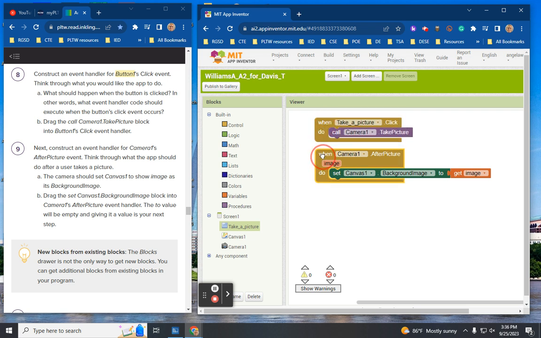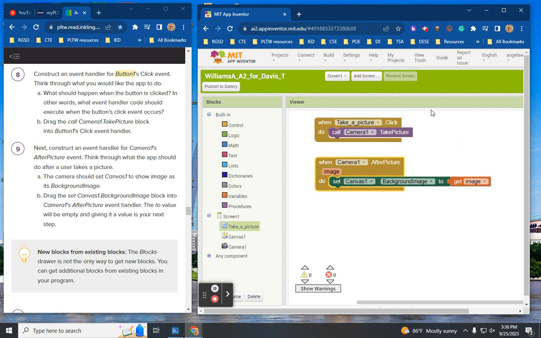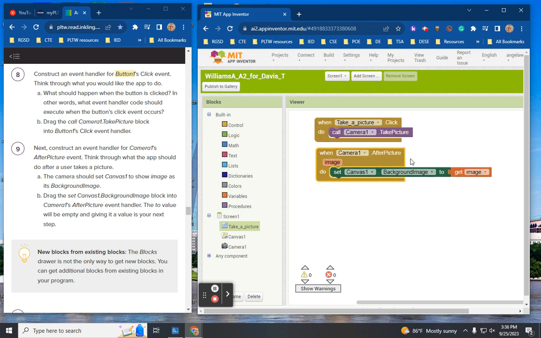This is, in the absolute simple basic form, a camera on a cell phone. This is what it's doing right here. When you touch the button, you're telling it you want to take a picture. So it opens the camera. When the camera takes the picture, after the picture, you want that image to show up on your screen. Correct? There you go. You just programmed taking a picture on a mobile device. Was that hard? No, it wasn't hard, was it?